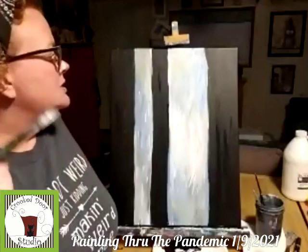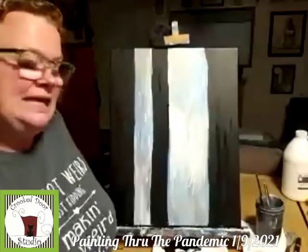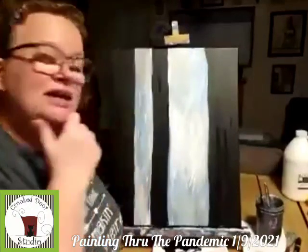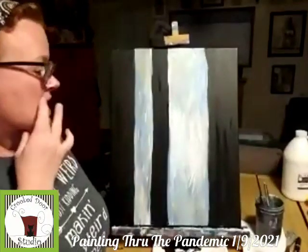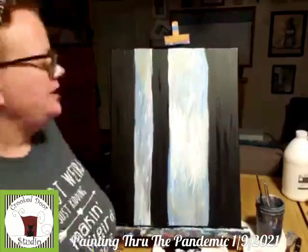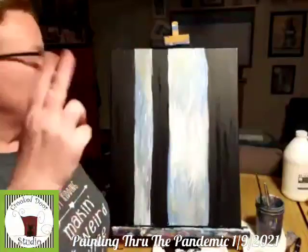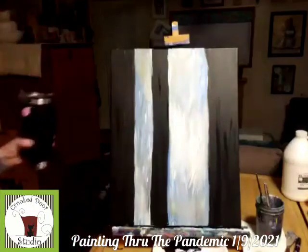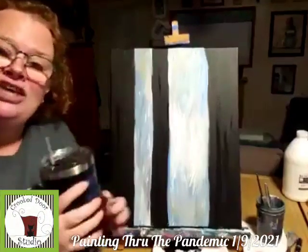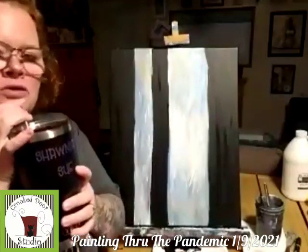So I'm going to take this brush and I'm going to pop it in my water cup. Not worried about getting it clean because I'm going to use some of that sky color as my tree bark. Okay. So don't worry about getting your brush really clean, and don't worry about clean water yet. In about 2 minutes, we'll move on. My trees are still wet, the dark. You can see where it's a little shiny. That's okay. I'm okay with them still being a little wet.